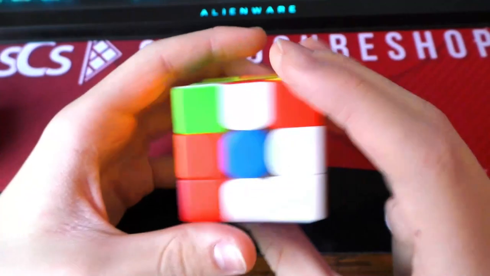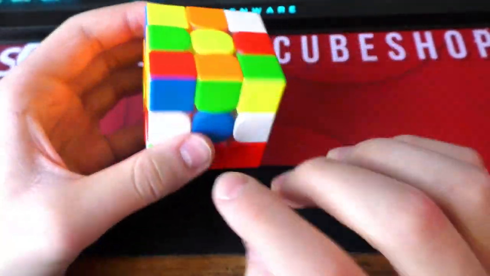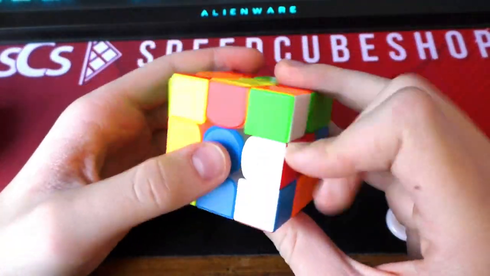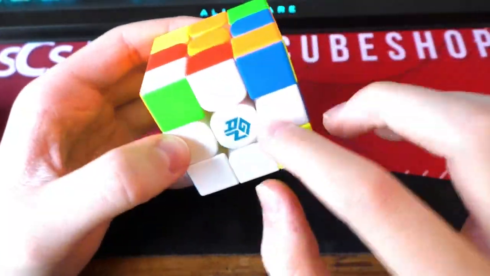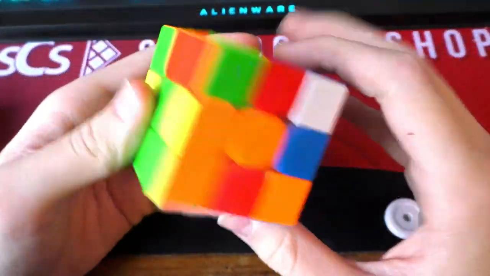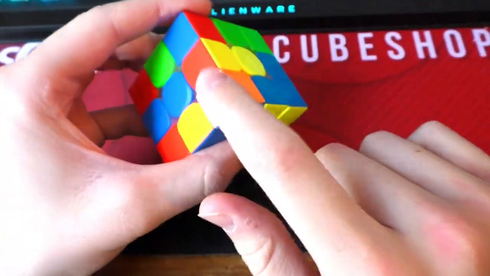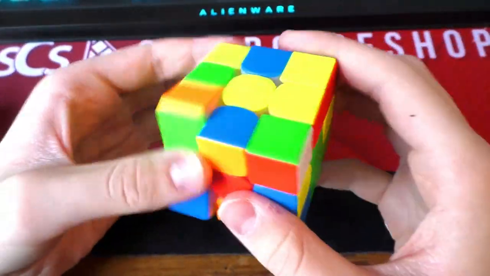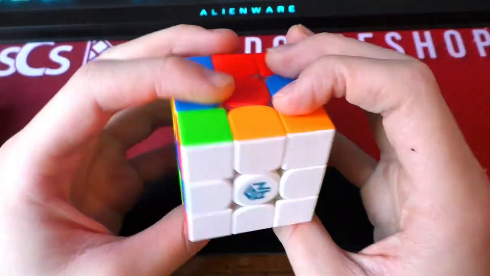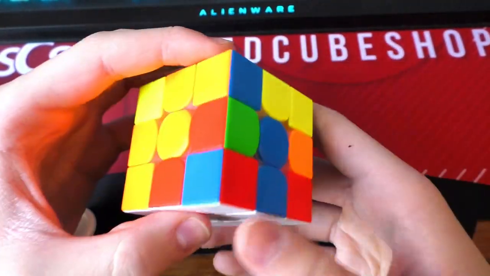So obviously if you're a CFOP solver, you already know how to solve the white side, but instead of trying to solve the cross pieces correctly, just solve them the fastest way that you can. Solve all the corners of the white side. There we go, like that. You can use special inserts like that. Just solve the white side and then maybe later you will permute it.